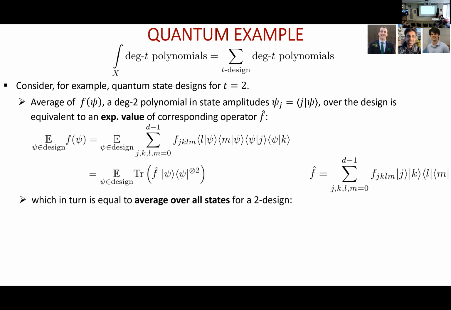Now you can use the design formula, and you can show that the average over the design, if it is indeed a 2 design, is equal to the average over all pure states, which you can unpack back into the function, and you see that the average is over the function of the pure state. So this is how you encode functions into Hilbert space. You can encode them as operators, and evaluations of functions are expectation values of corresponding operators in copies of the states. If this is a degree 3 polynomial, then you have 3 copies of the states.